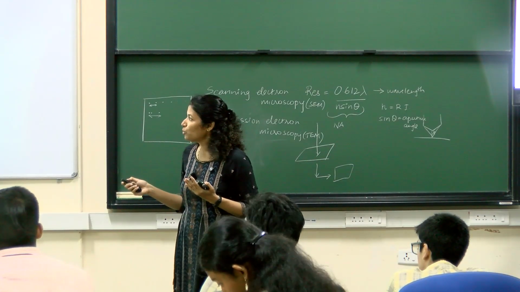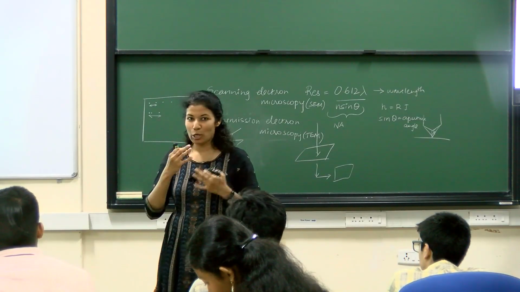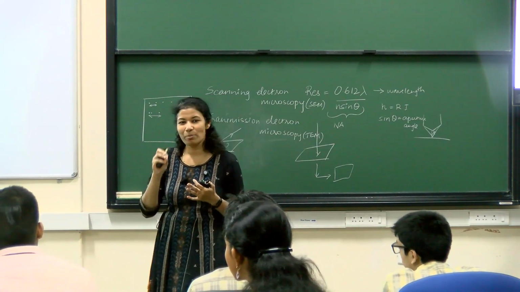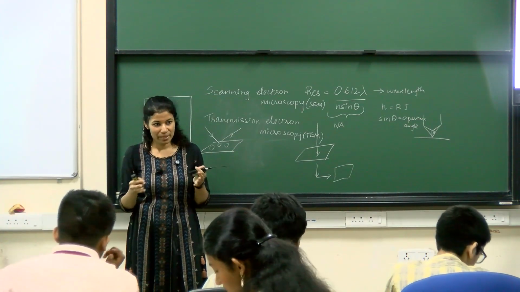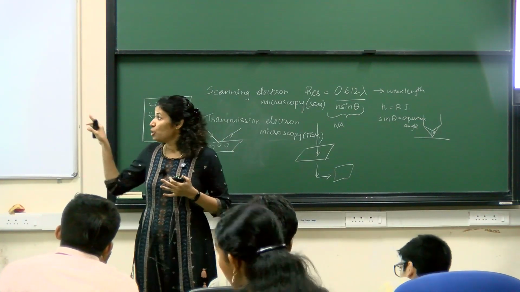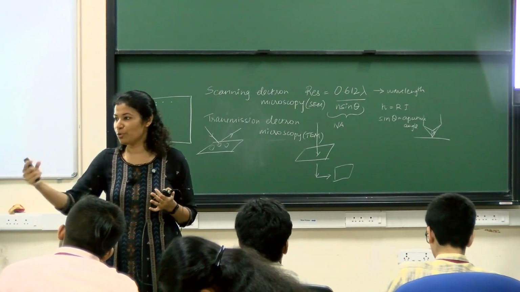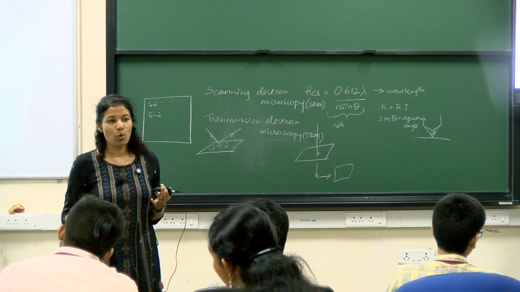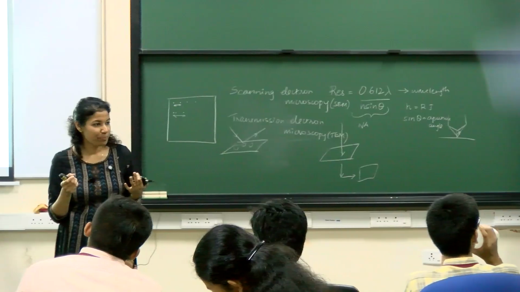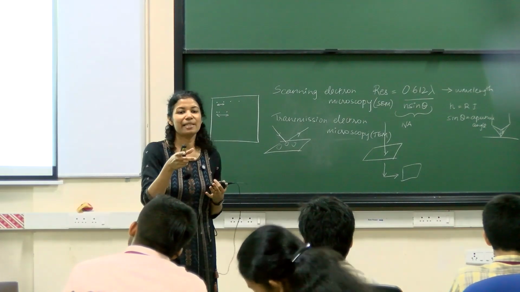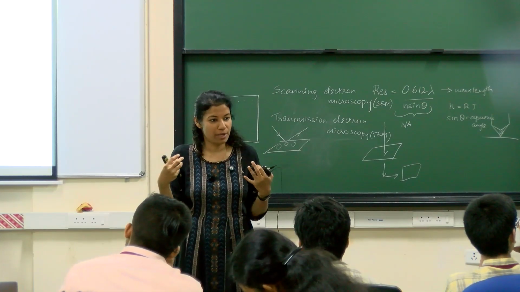So I'll just go through very briefly. I wasn't planning to explain a lot of details about the electron microscope, but we'll just give you details of how the whole setup is made and how the process works. So first is the electron beam source. Now light you can produce by a torch, right? If you want an electron beam, electrons are subatomic particles, right? So you have to release them from something. Like all of us have atoms which have electrons around them.